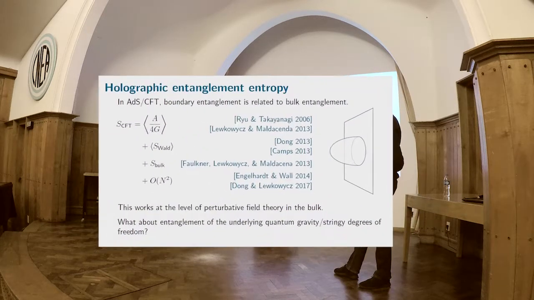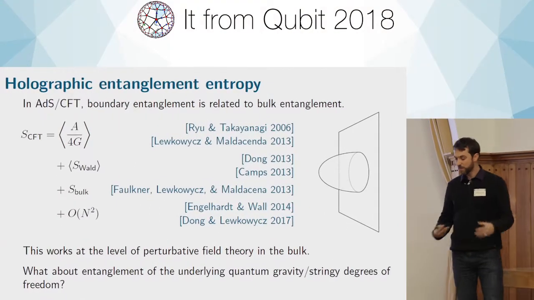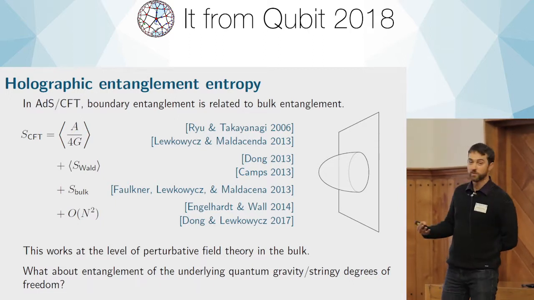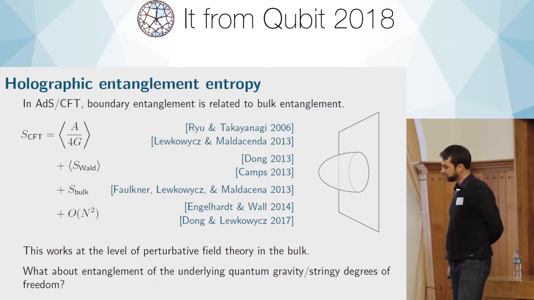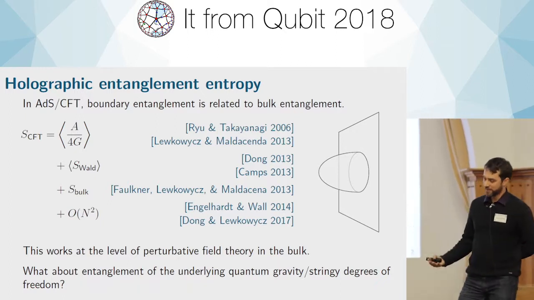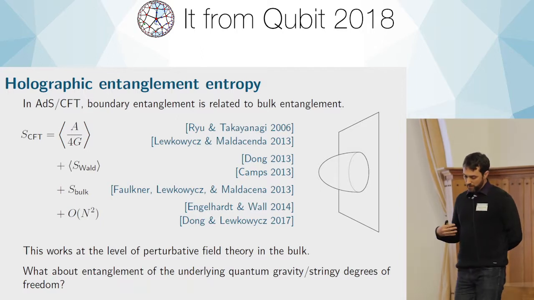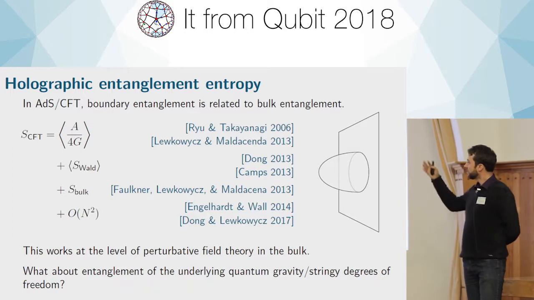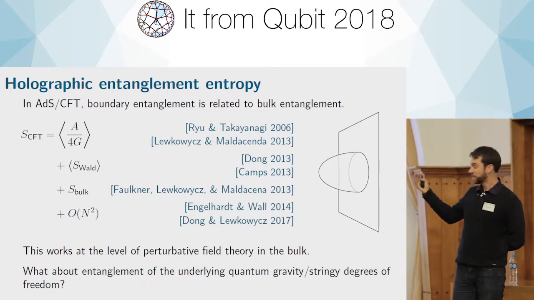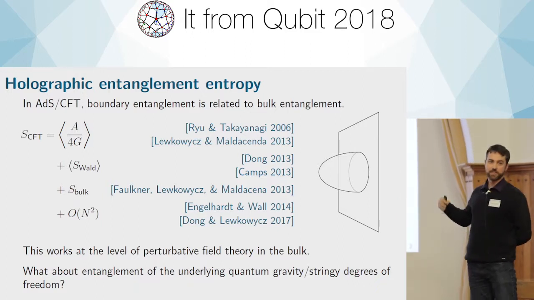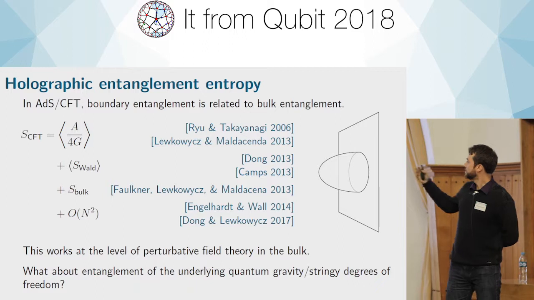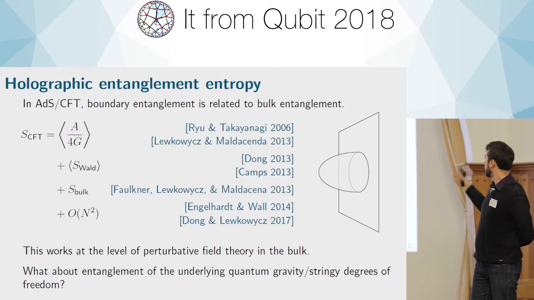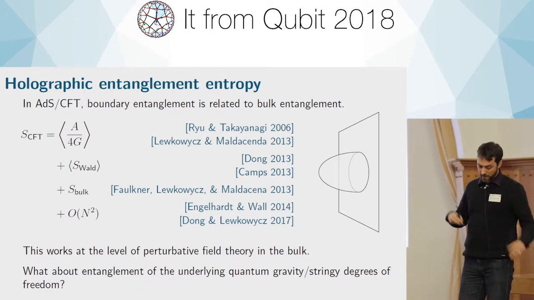Okay, so a little background. A lot of the reason why we think that quantum information tools will be helpful in the study of quantum gravity comes from Ryu-Takayanagi, and particularly its generalizations. So in the large N expansion of the CFT, we first have this term, which is the area of a minimal surface over 4G, the Bekenstein-Hawking entropy. Okay? And still at the classical level, this can be generalized to theories where you have not just Einstein gravity, but higher derivative corrections. It's done by Dong and Camps.